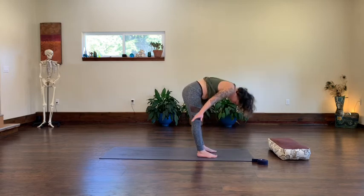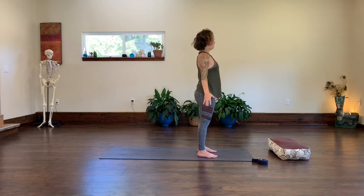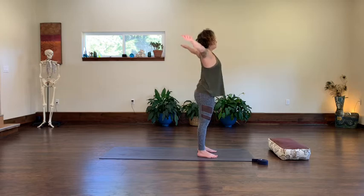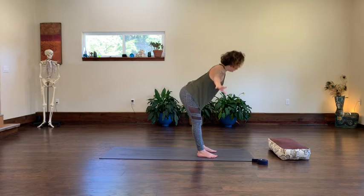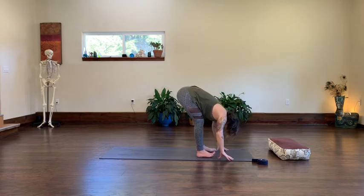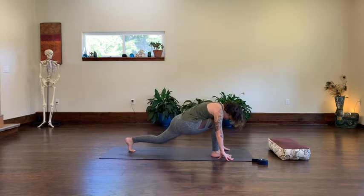Inhale, reach out and up as you stand. Exhale, bring your arms to your sides. Inhale, reach up. Exhale, fold. Inhale, lift halfway up. Exhale, step your left foot back. Bring your left knee down.